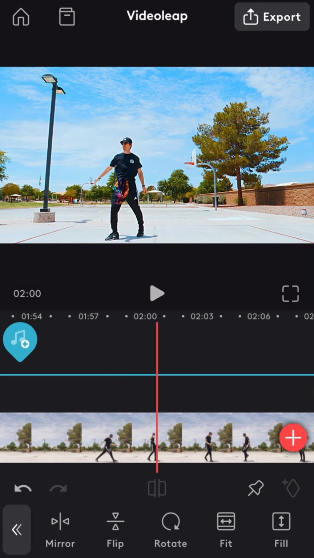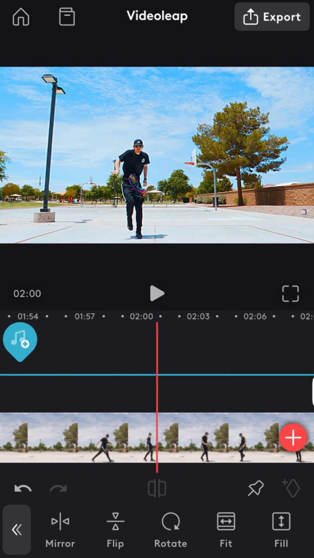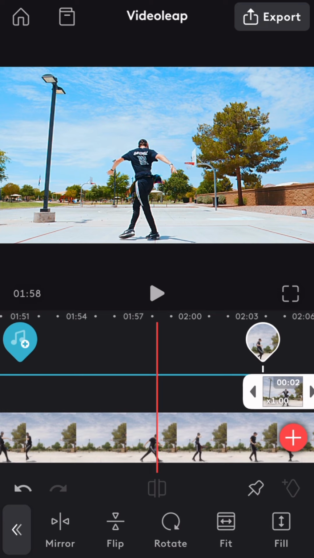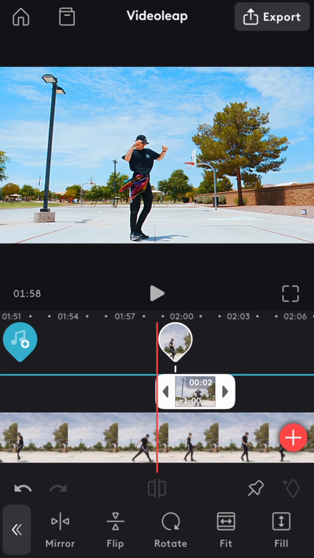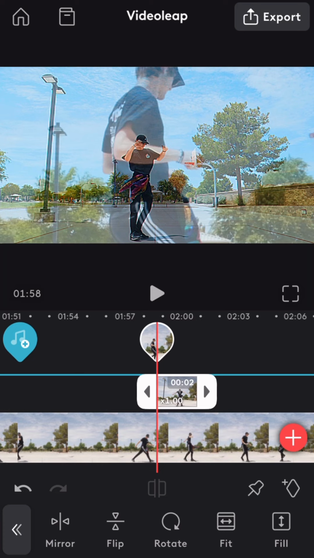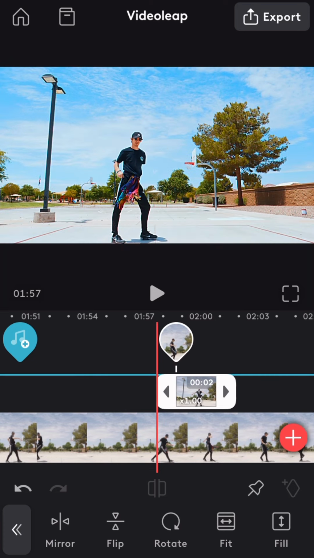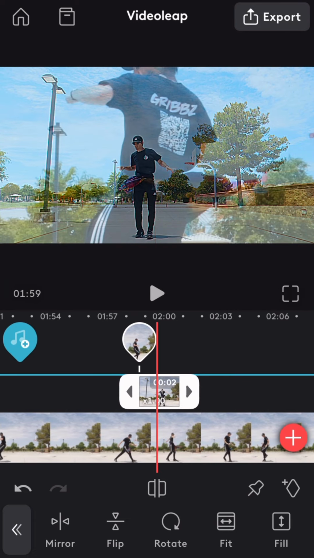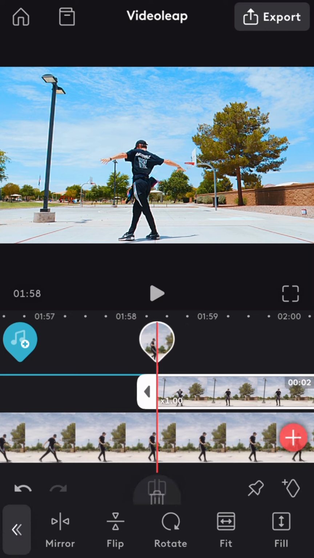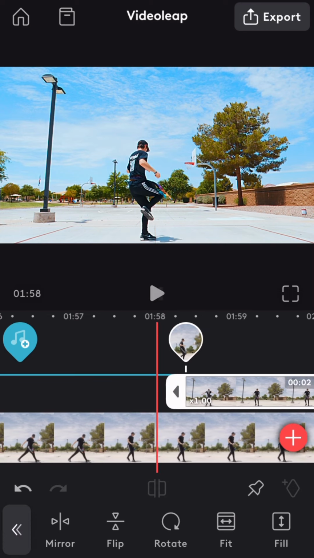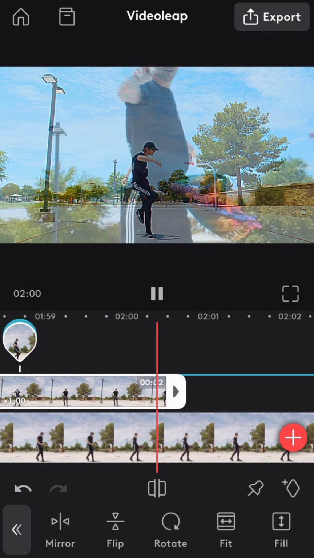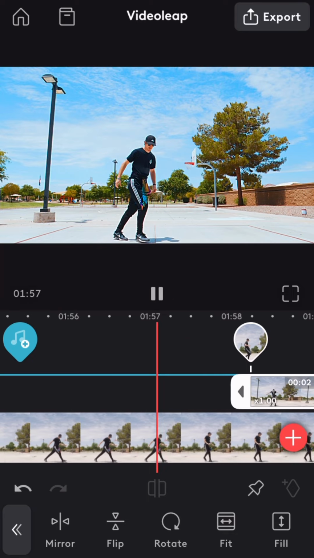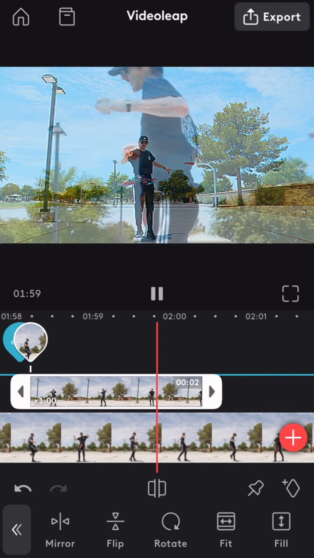So watch. Here's the spin. Let me go back here. I missed it. So it's right here. You want to do it so this top clip comes just a little bit after the first clip. So about right there works. Now I'm going to show you a trick. Let me play it one more time so we can see how it looks. Okay, that's a little bit too late. So we want to move it back even more. Let's try it. Okay, that wasn't bad. I'm going to move it just a little bit more. Let's try it one more time.